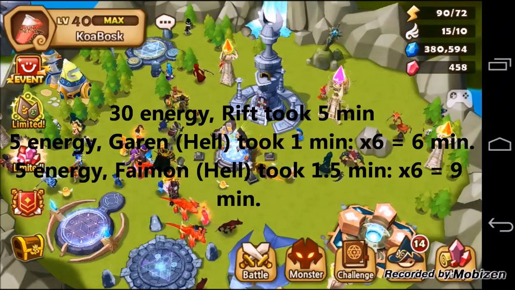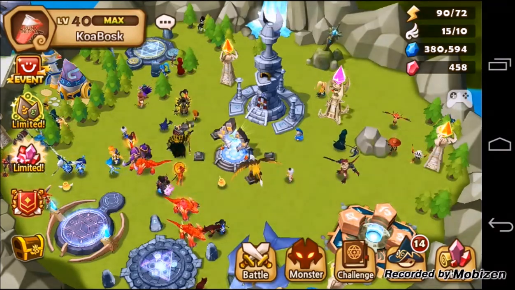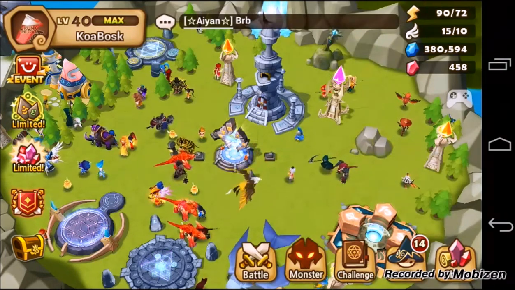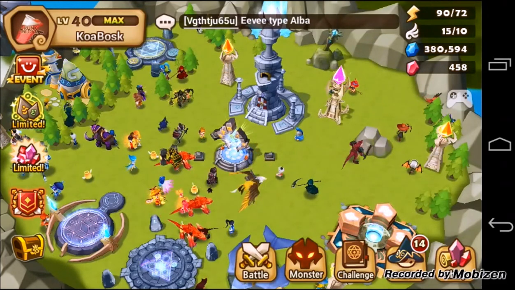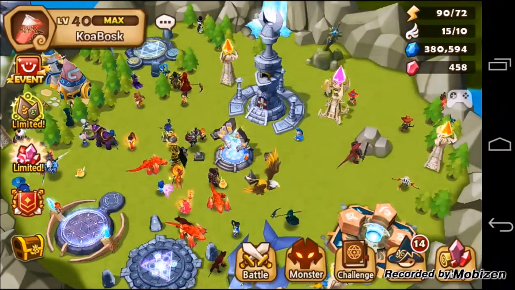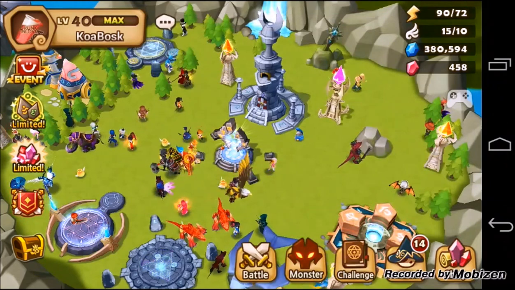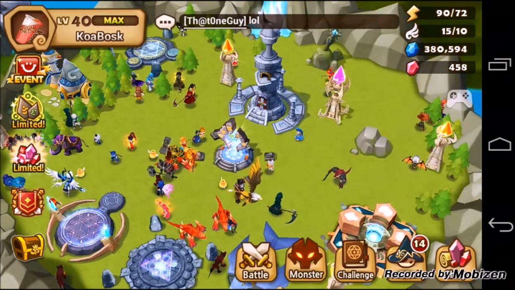Alright guys, well thank you for watching. Hopefully that helps you out. If you do get a rift in Famon hell level, if you can do it, make sure that you look at how much experience one of your guys is getting, and remember that each one of your monsters is getting that same amount of experience. Add it all up. Post it in the comments. Let me know what you got for your rift on hell level at 30 energy, or if you did it on hard, which costs 20 energy, and let me know what numbers you come up with.